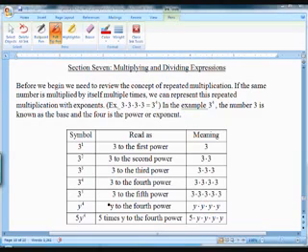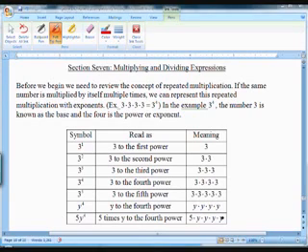Should make sense. y to the fourth is the same thing. It means you have four y's being multiplied by each other. 5 times y to the fourth. This is where I really need you to pay attention. 5 times y to the fourth means you have a 5 and you have four y's. Makes sense. 5 times y times y times y times y. I need you to internalize that and make sure that you know what that means. If I ask you to write 6 times x to the third, that's 6 times x times x times x.